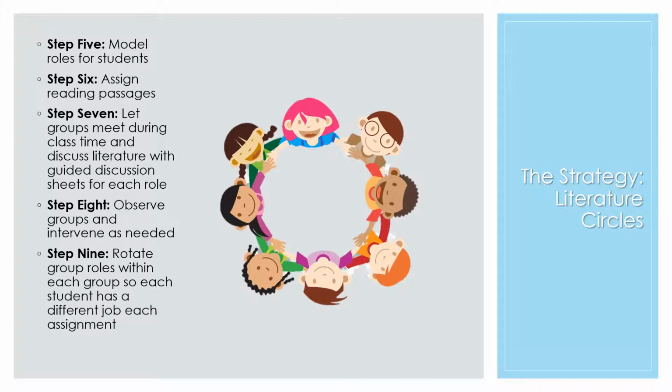Each of the roles should be modeled for the students prior to breaking into their groups, so they will be prepared to play their roles independently in their own groups. Making sure that everyone understands all of the roles will help students know what to expect from their peers once they are broken up into their own groups. Once expectations for the groups are made clear, passages for each book can be assigned for homework, and students can expect to work in their groups during the next class time.